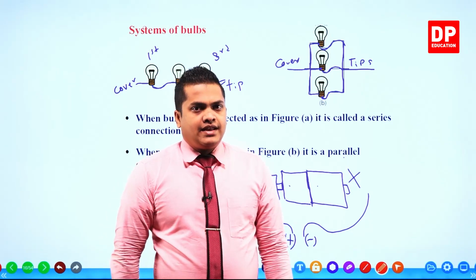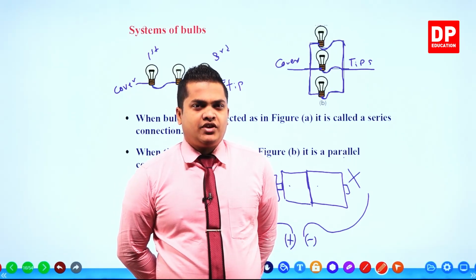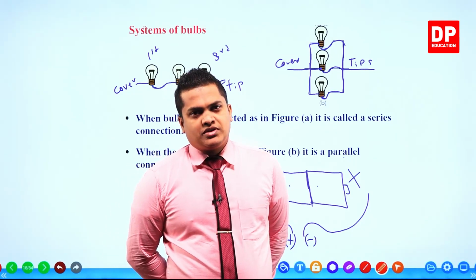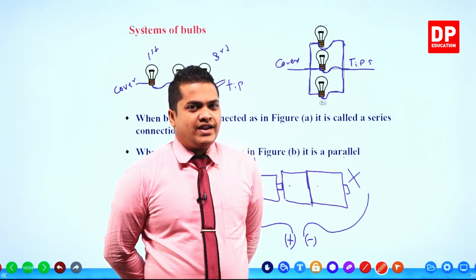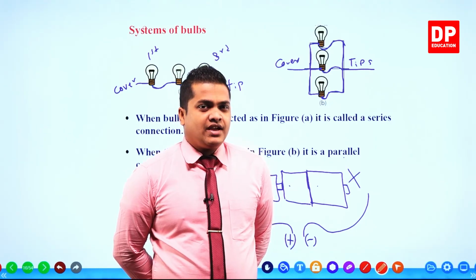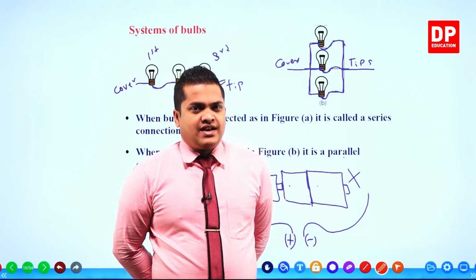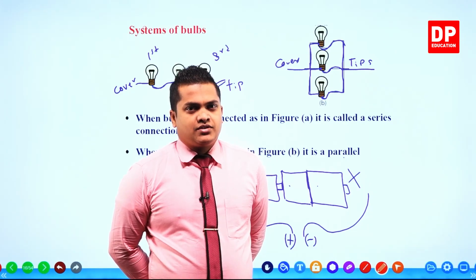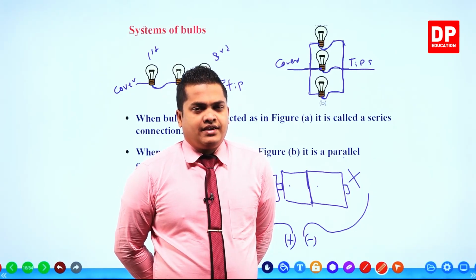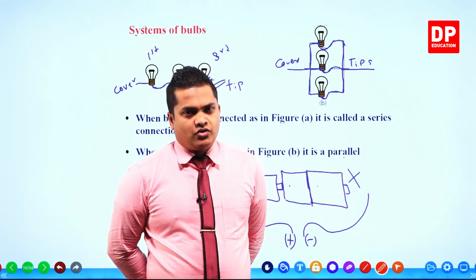But the thing is that the electrical appliance is getting changed on these occasions. In the earlier case, we used cells. Now we are using bulbs, right? In the earlier case, it was quite easy to identify because there are positive and negative terminals. However, in this case, there are no such positives and negatives, but there are also 2 different terminals. So you have to identify whether the same terminals or different terminals are connected to each other.